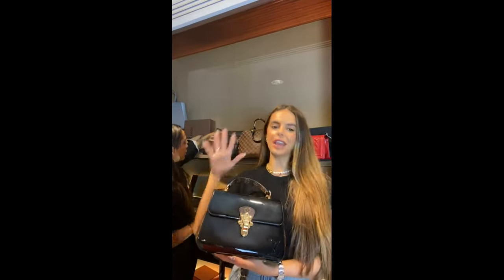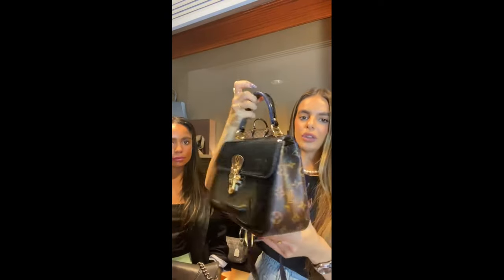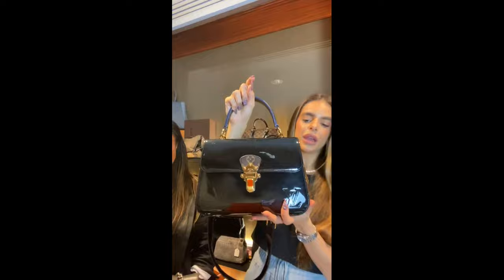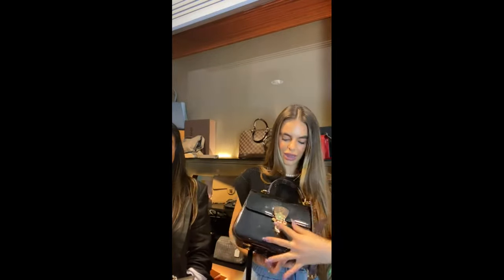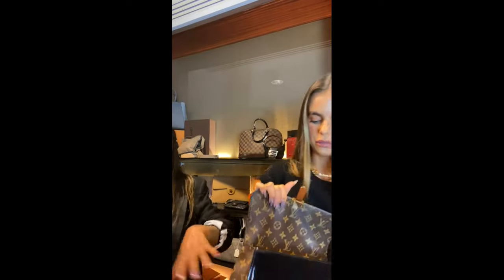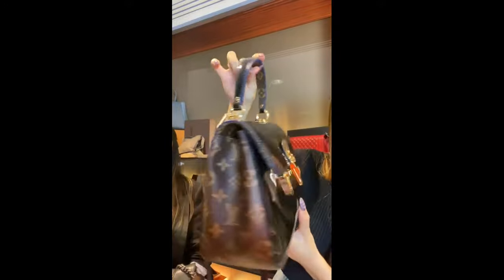Moving on to another Louis Vuitton known as the Eden bag — a really amazing structured bag with a top handle feature as well as a crossbody strap. I love this bag because you get a classic black look to the front but with Louis Vuitton monogram to the sides and front as well — a nice mix between classic and monogram. Matchable and perfect for day-to-night wear. The top handle makes it formal yet the crossbody strap makes it easy to wear, with nice gold hardware.